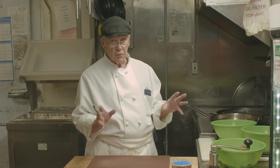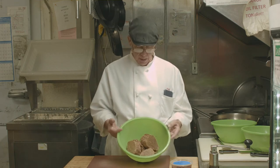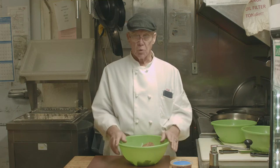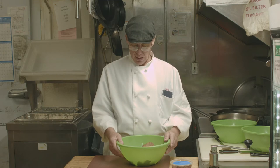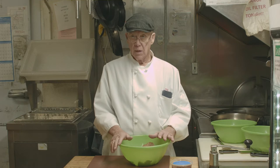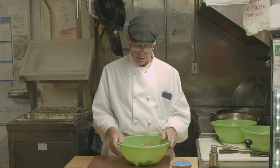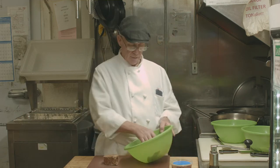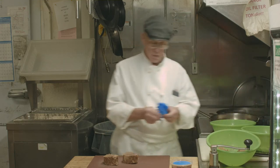The only real difficult part about this is to roast the meat the night before. I would suggest a round, place it in a broth bath with garlic, bay leaf, maybe some chilies. Roast it in a slow oven, 225, 250 at the most, overnight. Pull it out, let it cool enough for you to peel off the silver skin and extra fat, and then cut it in about 1 inch to 1.5 inch pieces. And then we're going to shred it up.